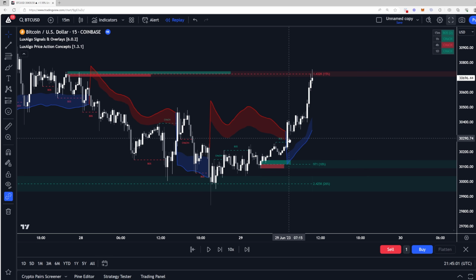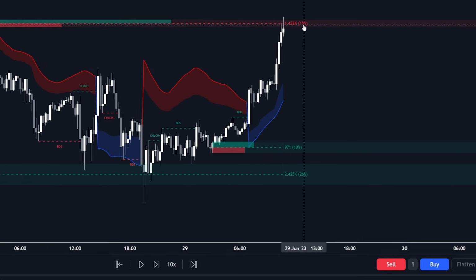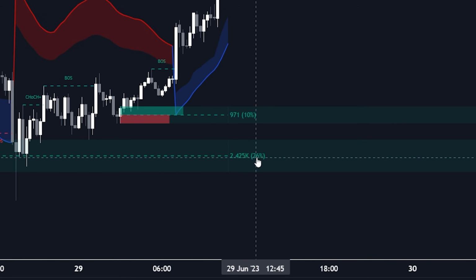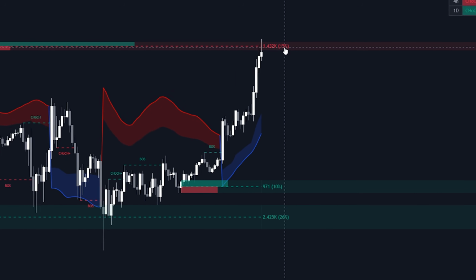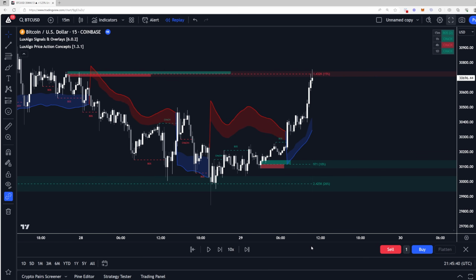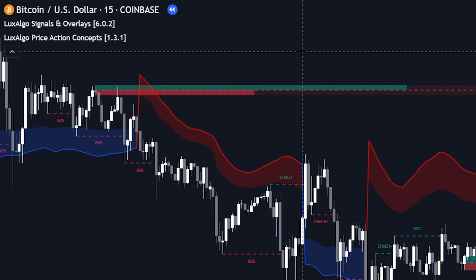These order blocks are really, really great to analyze, especially always considering these percentages and the volume that's within them, so that you know what's likely to happen in a more educated way than just drawing typical support and resistance levels. If there's high volume at an order block, like right here, this is 26% compared to 10%, compared to 15%, the higher the percentage is, the more likely that that order block is going to act as a level of support or resistance. And then the volume bars within it are telling you how active from this level the buyers were in green or the sellers were in red.